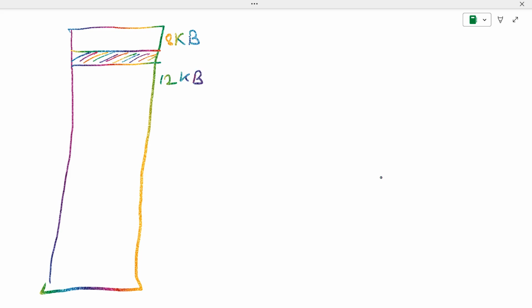Again, we have space occupied by another process. So this is a busy space. Then we have this 22 KB. And again, some space is occupied by another process. Then we have 18 KB, and then some space occupied by another process.